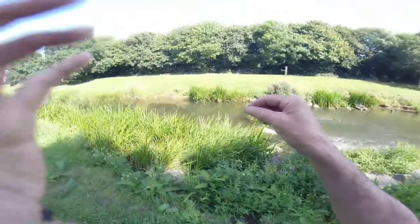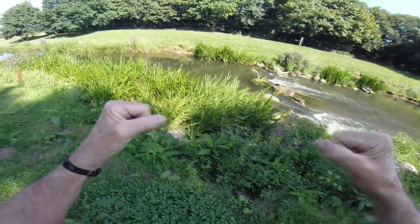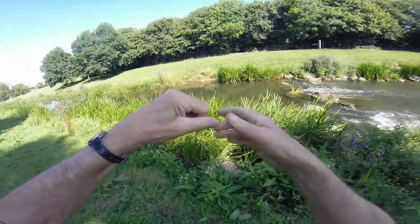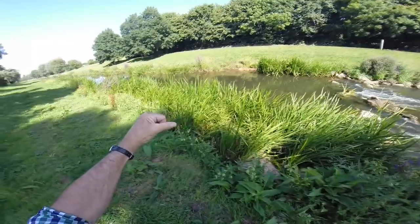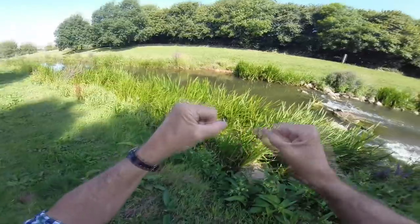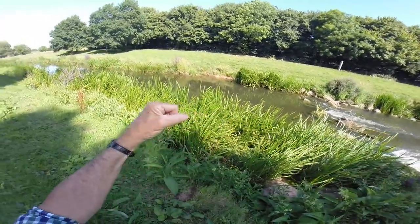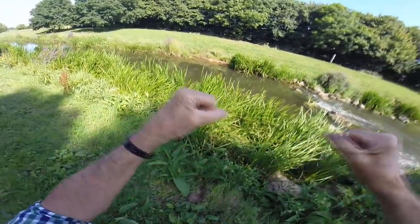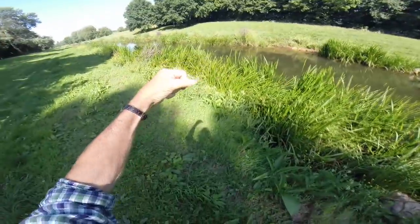So I do that by just holding the line between my fingers, going from the rod tip end down towards the end of the line. You'll feel there'll be lots of little ridges in it where it's been twisted up and it might have been pulled across snags. And this is new line. I've caught a lot of fish, barbel, dragging it all over rocks. It also gives you the benefit of trying to find any weak areas there. But more important, I'm doing it because I want to get the twist out of it so it's all smooth.